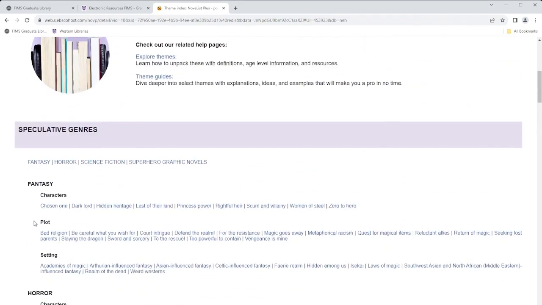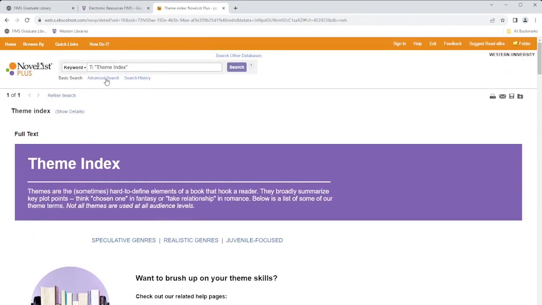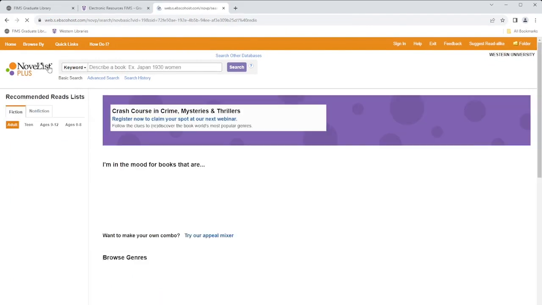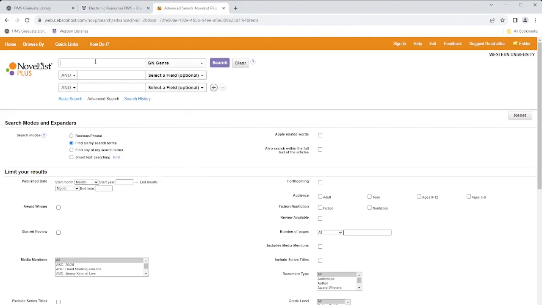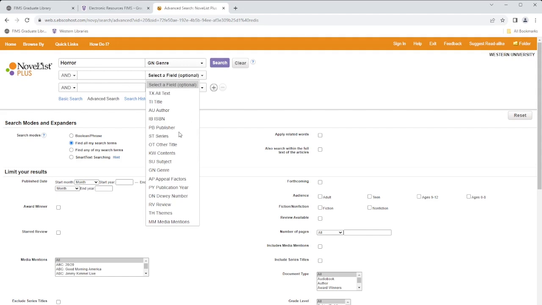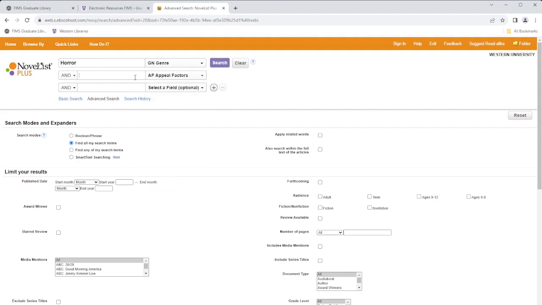So now let's put these all together in our advanced search. Go to genre, and we're going to put horror. We are going to select appeal factors, and we're going to use a Boolean operator for creepy and suspenseful.